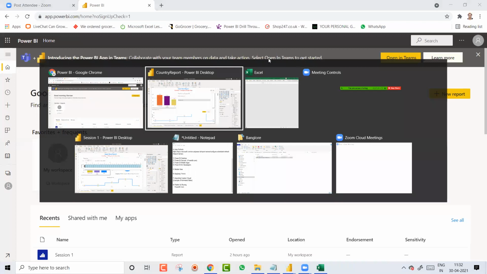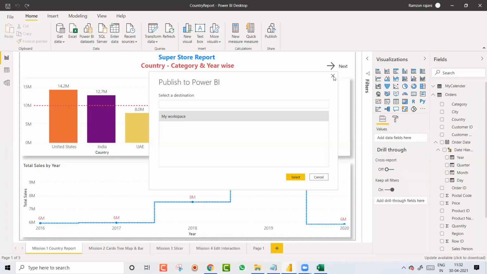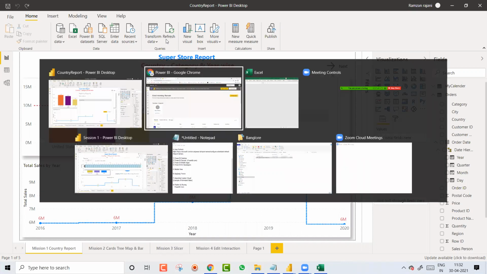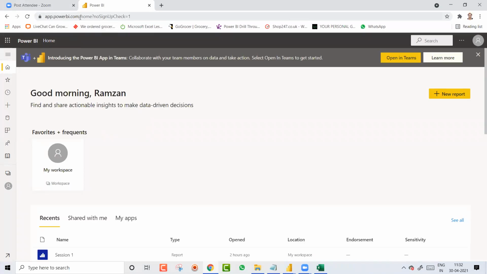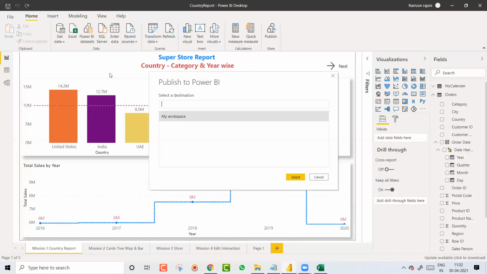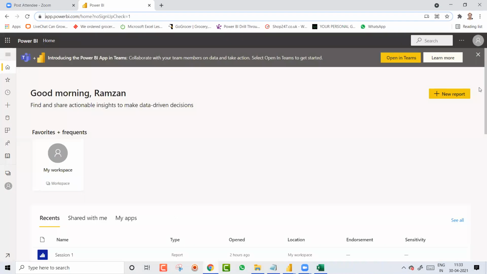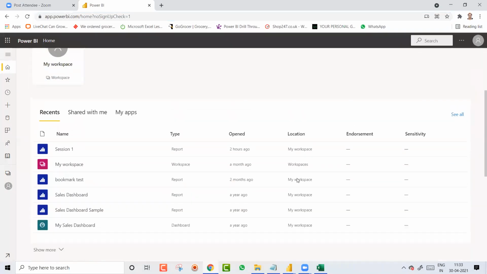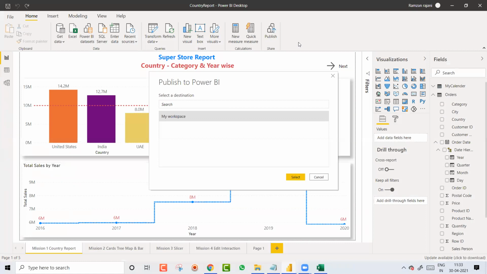So basically, friends, there is a concept known as publish. Whenever you publish the report from Power BI, you can always see it in powerbi.com. There is a website with the name powerbi.com. You have to go over there, log in, and whatever report you publish from your desktop can be seen over there. So I have gone to Home and I have seen Publish, and it is asking me where I want to publish. I will say I want to publish in my workspace area. In the powerbi.com website, this is your workspace area and it will come here. So I will just say select and that's all.